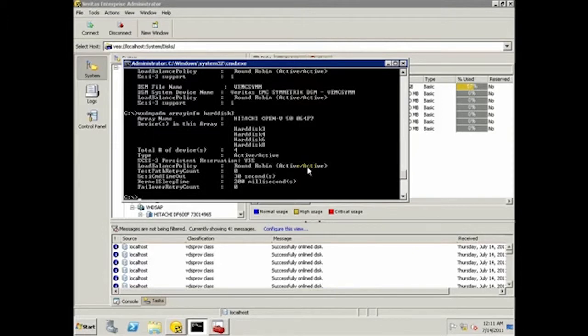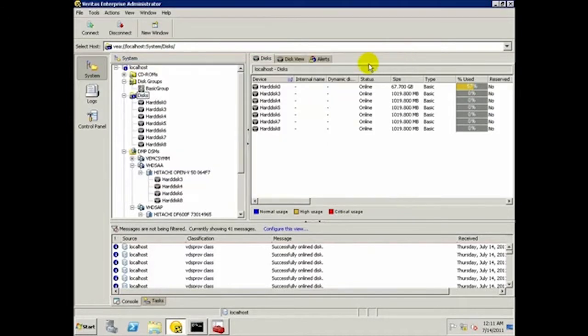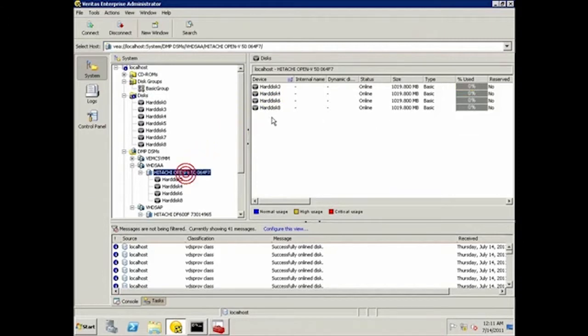Now we shall verify the load balance settings and SCSI 3 settings are in fact working. For this purpose, we will create a cluster disk group on the disks from the Hitachi array.